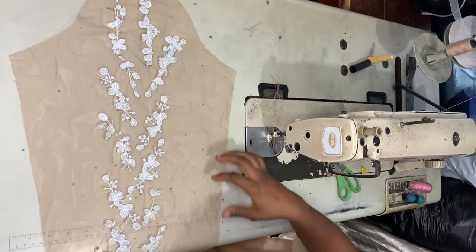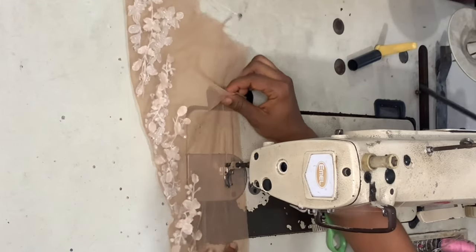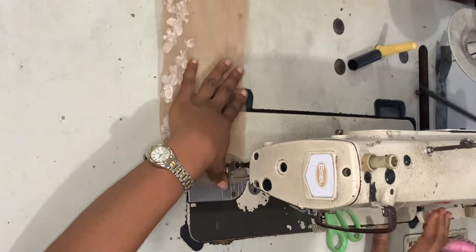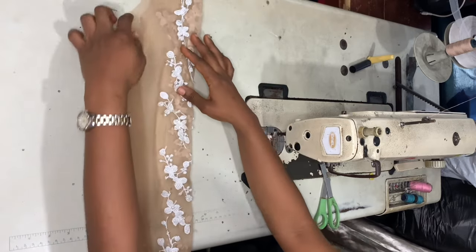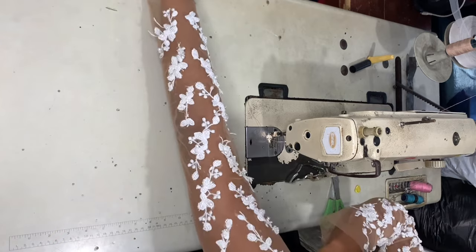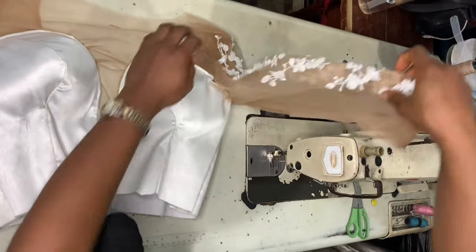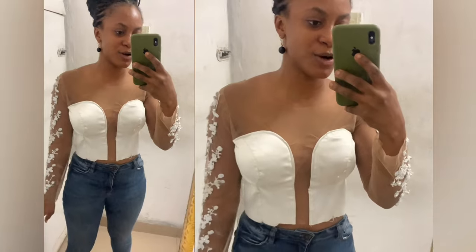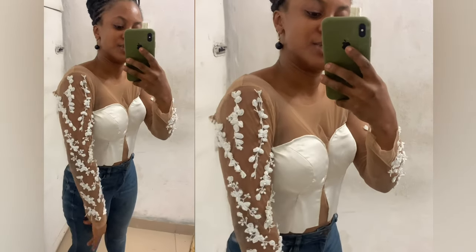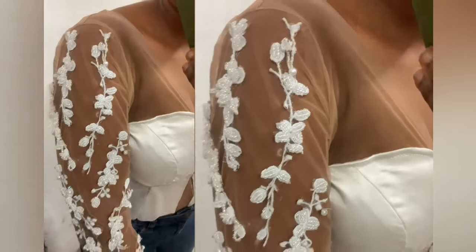This is my sleeve — I'm going to stick the designs on like I mentioned, then sew the sleeve closed so I can attach it to the armhole of my bodice. And this is what it looks like when I wore it on my arm. Then I'm going to fix it on the armhole of my dress. This is what it looks like so far — the bodice is complete. You can see the beaded lace cutouts on the sleeve. I really love how it looks.